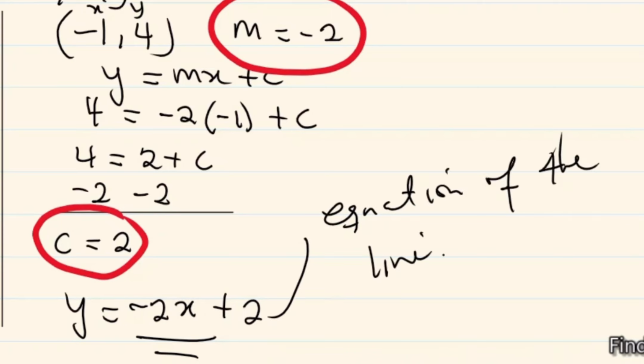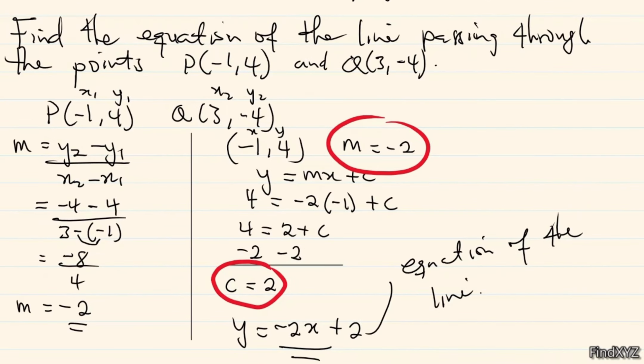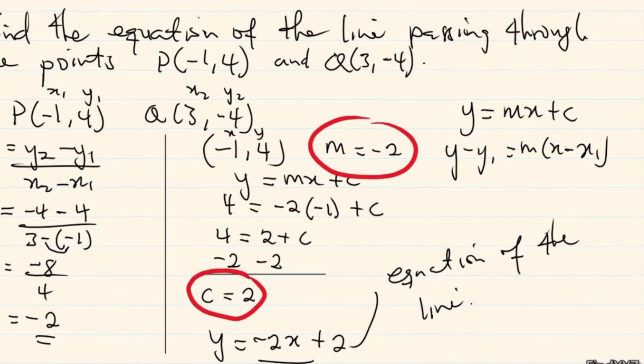So let's summarize it. If you are given 2 points, don't panic. Just remember, you are just a detective. Use the points to find the gradient. Pick your favorite point. The trick is pick the smallest and a positive point, or if none of them is positive, pick the smallest point. Then build the equation using the slope-intercept form, which is y is equal to mx plus c, or the point-slope form, which is y minus y1 is equal to m times (x minus x1). That is all you need to find the equation of a line given 2 points.